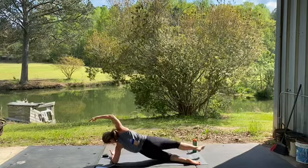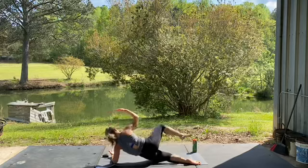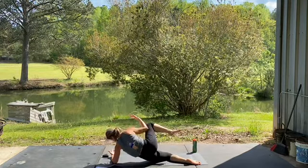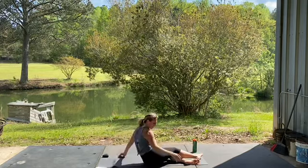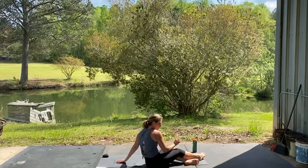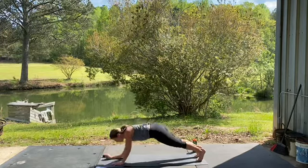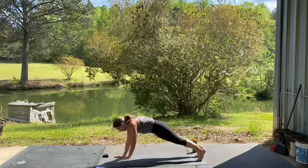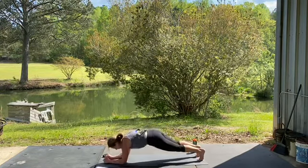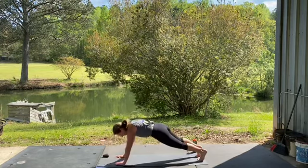All right, we're going to rotate back onto our elbows. Coming into a plank up down. Oh, I missed it. All right, rotate elbows and hands. Up, down, up, down. I think that's all right with you, probably.